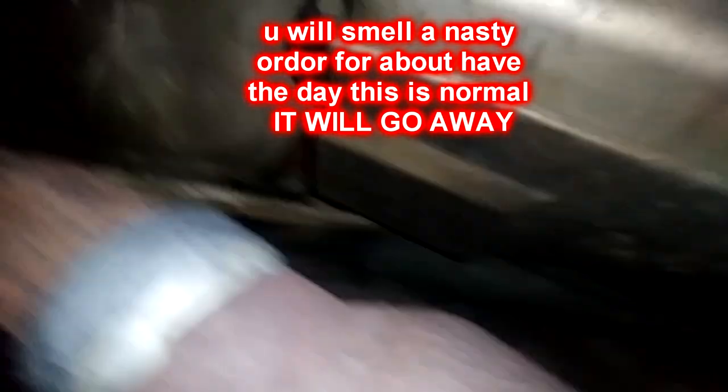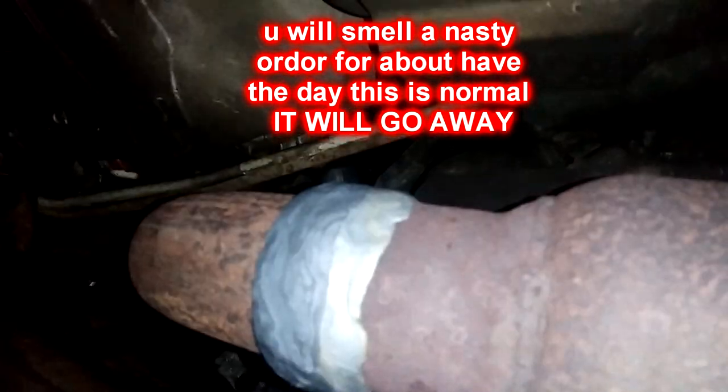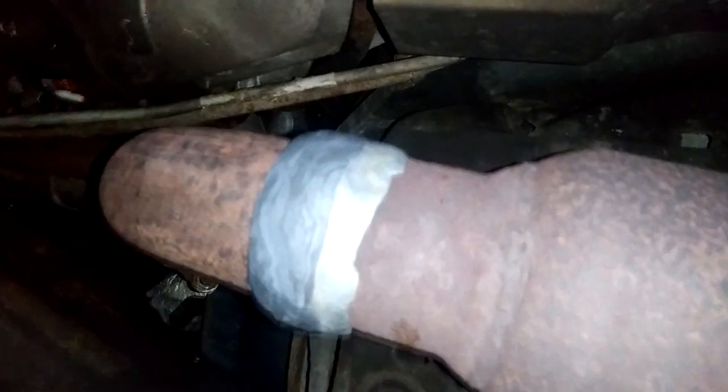Alright, I'm crawling back under the truck again. Let's see if I can get you another view. This is my final product of the putty. I went all the way around. I don't know if y'all can see. But I did both sides of the weld, tried to get it as flat as I could, and especially tried to push down the sides. And I'm just gonna take the muffler tape and just go around from here to about there.